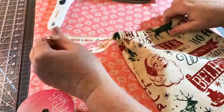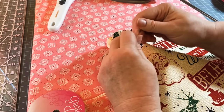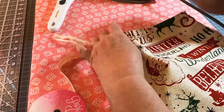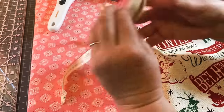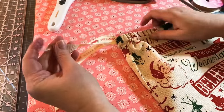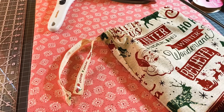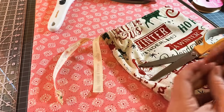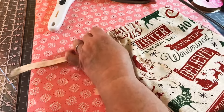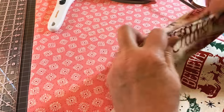Okay, so I'm almost back around all the way, and I'm gonna come back up out of this hole where I started. And there I am. I'm gonna pull my ribbon, take off my pin. How cute is this, y'all? I want to have my ribbons a little bit long, and look, that's the end of that one. That turned out perfectly. Oh my goodness. I love that that was just enough ribbon for this project.